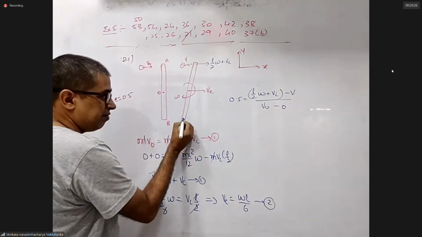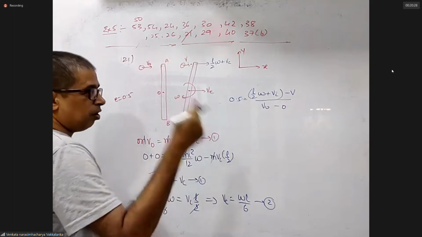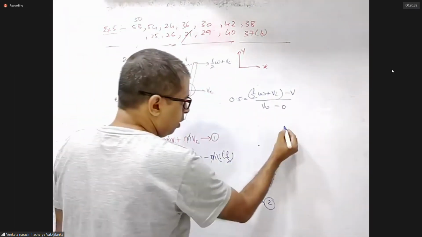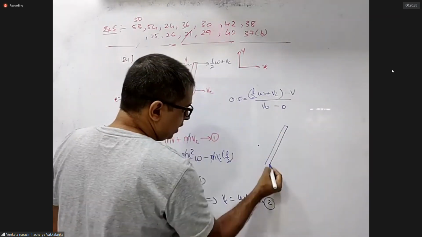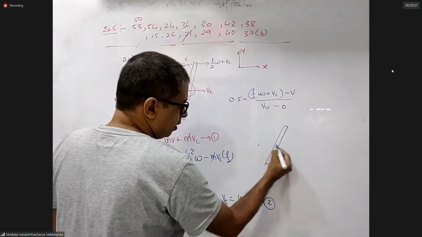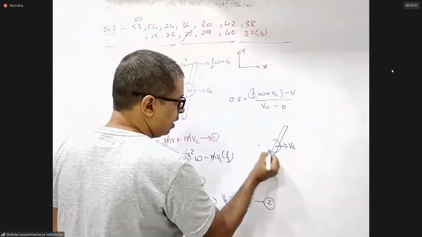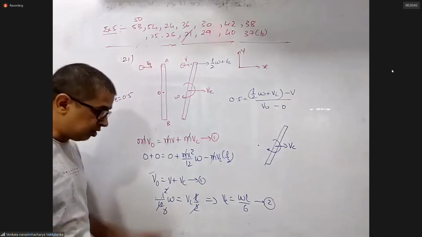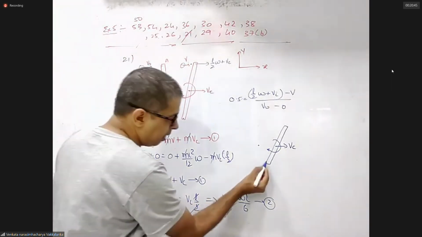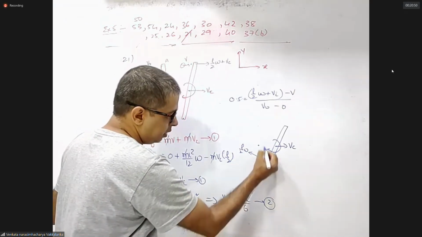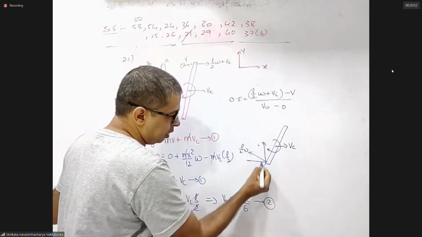X coordinate and y coordinate of this as a function of time. After time t, just imagine if this origin I draw here, after time t, the rod rotated like this, right? After time t, this is moving constantly with a velocity c, and this has a constant angular velocity omega, which I already calculated. Because of which I will have L by 2 omega this way. This will have a vertical and horizontal component.